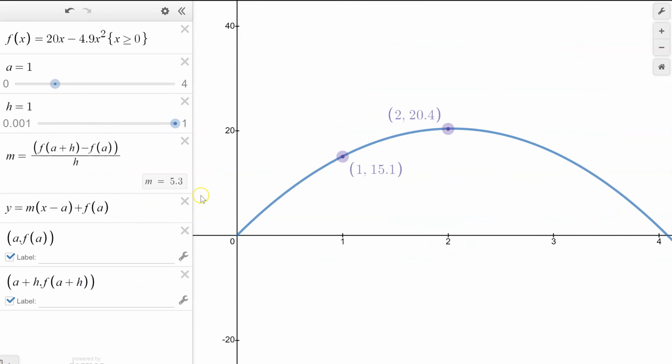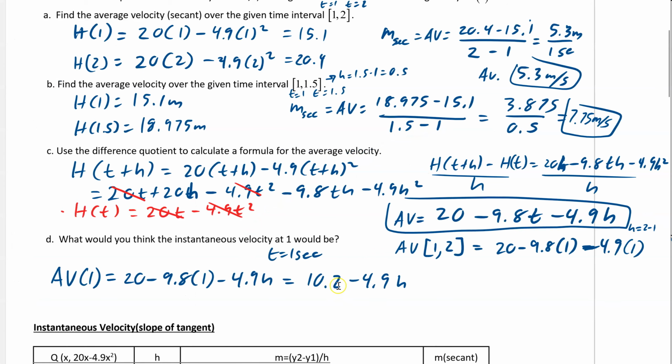We already did a little bit. We saw that our average velocity was 5.3 from these two, and then we cut h to half, to 0.5. And at 0.5, it was 7.75. So you can see they're approaching something. It was 5.3, and it's getting bigger. The average velocity is increasing here. And as we get closer, as our h approaches what number? Our h is a distance between them. It's approaching 0. So as our h approaches nothing, it's going to give us our instantaneous velocity. Remember, they're increasing. So you can see it's approaching some number, and we have it right here.